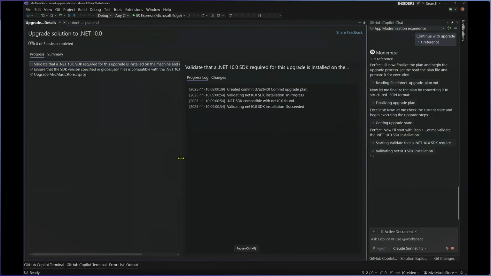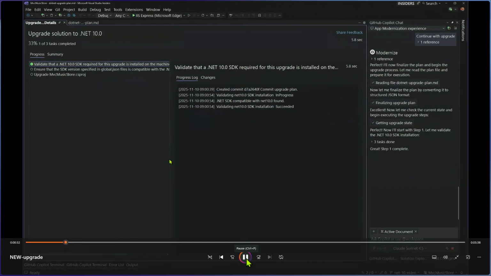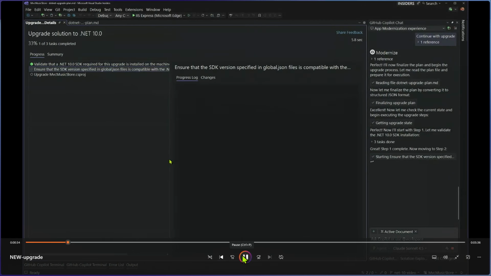And this screen now pops up. What this screen is, is kind of our home-based dashboard of how things are going. So we'll have Copilot telling us how things are going, but this also as well. And you see the progress. There are 3 steps here. Those steps correspond to the steps that we saw in the actual MD file that iterated our plan. Cool, and as it goes through, it's going to start checking off things.